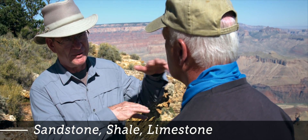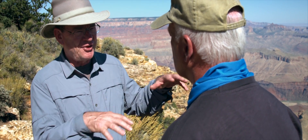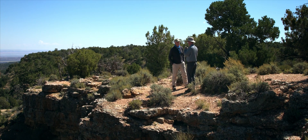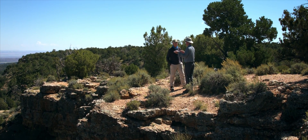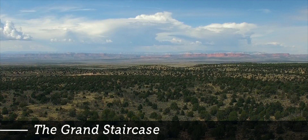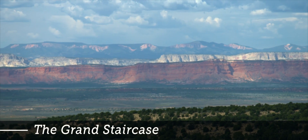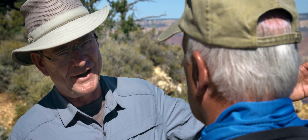That 4,000 feet of strata is sandstone, shale, and limestone, and it forms this broad blanket sequence across North America and even to the world. I think that 4,000-foot interval and the scour surface underneath it — the Great Unconformity — represents the onset of the flood and the flood deposition. We also have the Grand Staircase — about 10,000 feet, two miles of strata on top of the Grand Canyon. That represents the later stages of the flood and the retreat of the flood waters.